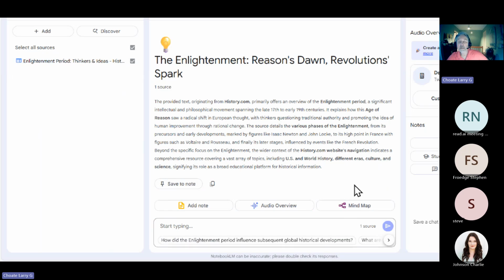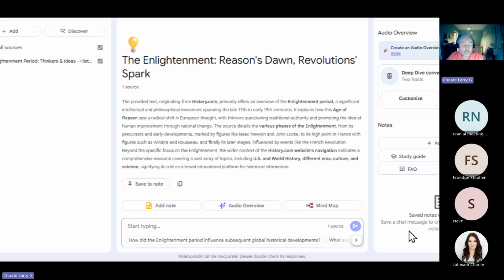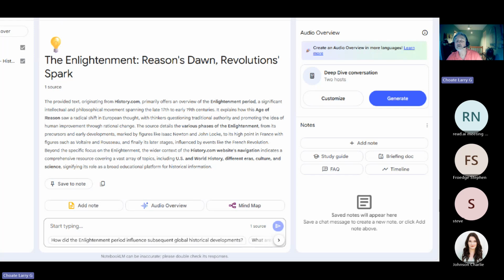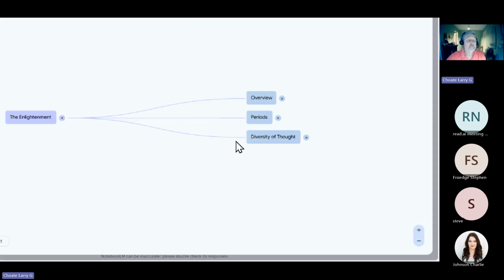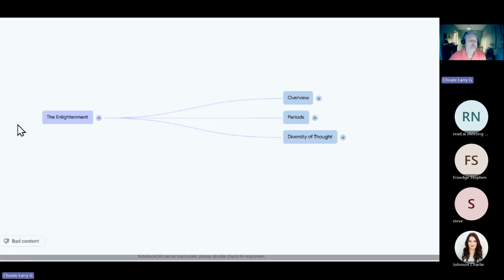Now, if you look down towards the bottom of your chat section, you'll see that we have some other icons we can click on. First of these would be the mind map. But before I click on that, I want to show you over here on the studio view, there's nothing yet here at the bottom of the studio view panel. But as soon as I click on mind map, it's going to begin to generate a mind map. Now that it is done, if I click on this link over here in my studio view, it's going to bring up a mind map and show you some of the key points.